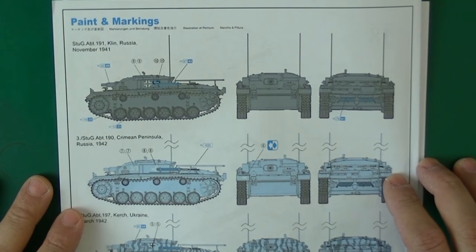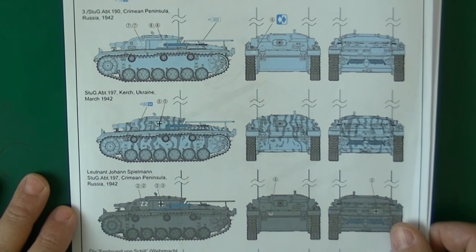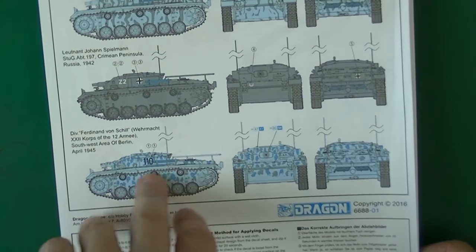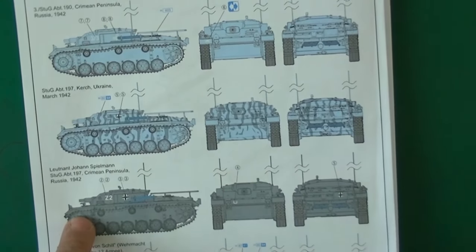Marking options: Russia 41, Panzer Grey, Crimea 42, Ukraine 42, Crimea 42, and Berlin 45. Interesting. So you've got tritonal there. I'm not sure if these are yellow. You wouldn't be using yellow in 42, so.